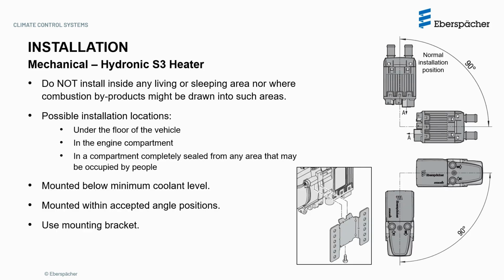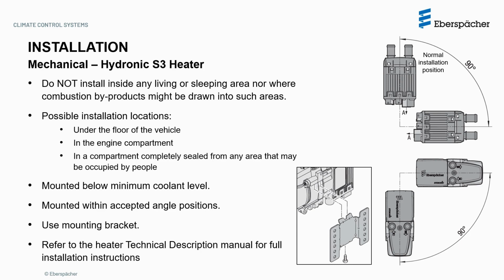It should be mounted below the minimum coolant level of the system and within the accepted angle position shown here on the right, using the mounting bracket provided. Refer to the heater technical description manual for full installation instructions.